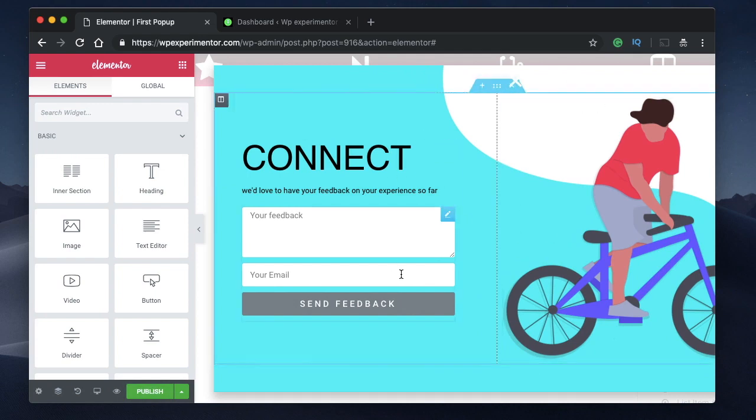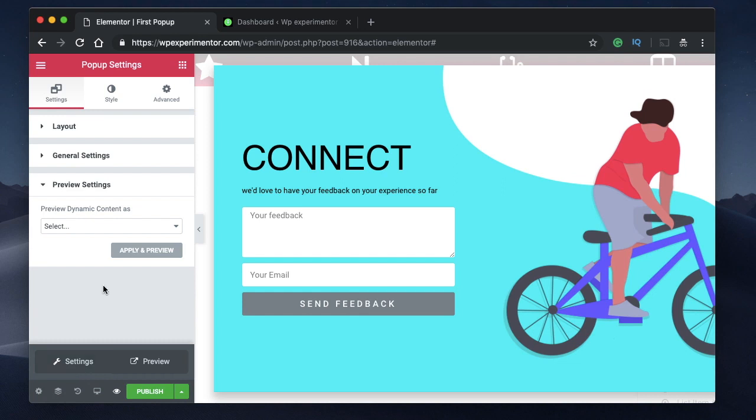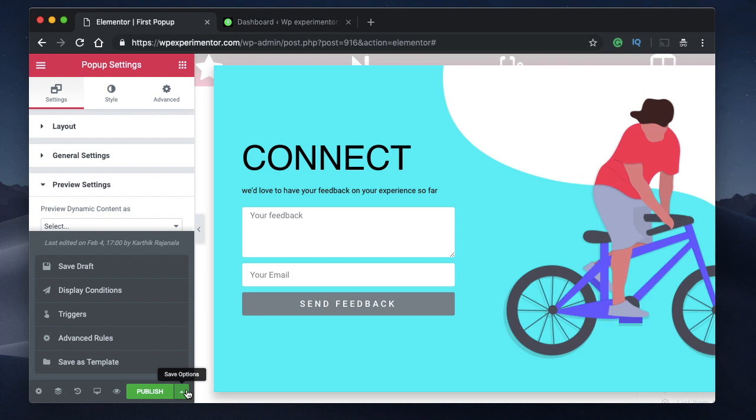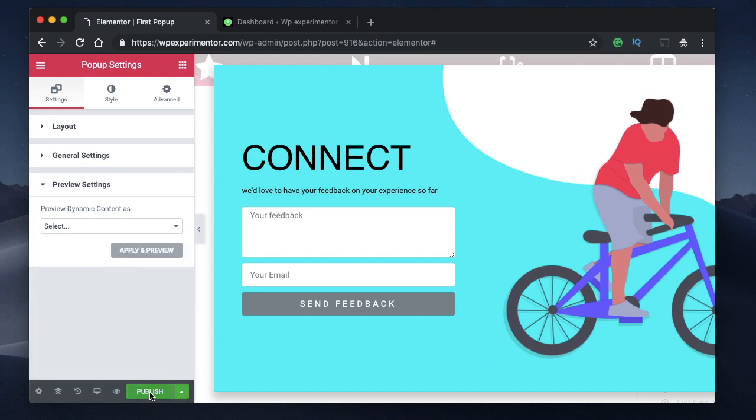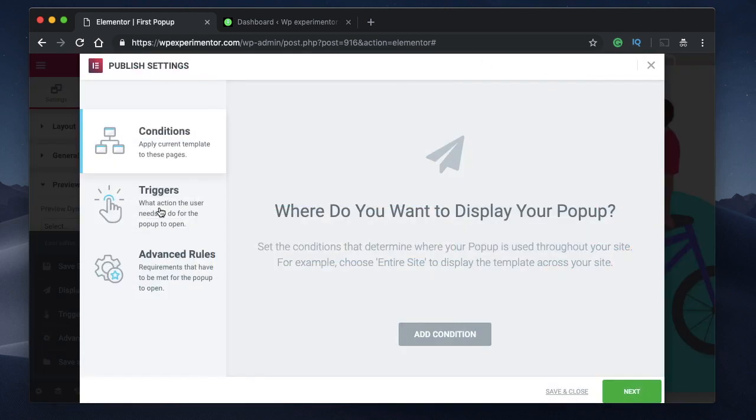So once you finish designing your pop-up, you can then go to your settings and preview it on any other page before even publishing it, or click here and view conditions, triggers and advanced tools. These are basically the features that add so much power to your pop-up. Otherwise it would generally be a regular Elementor design, but these features make it a powerful marketing tool. Of course, you can also click on publish and they'll be brought to you automatically, or you can simply click on this right arrow and bring all those. So either way you can get it.